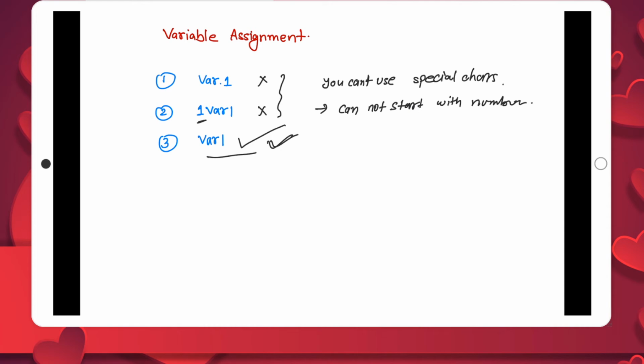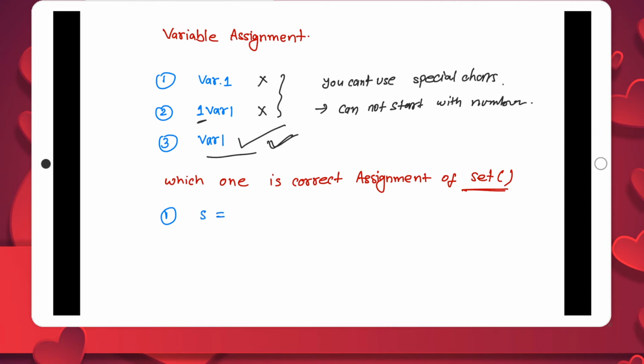Now let's go ahead and ask another question. Which one is the correct assignment of a set? Do remember here I'm asking about assignment of a set, and I'm going to give three options for a set assignment.